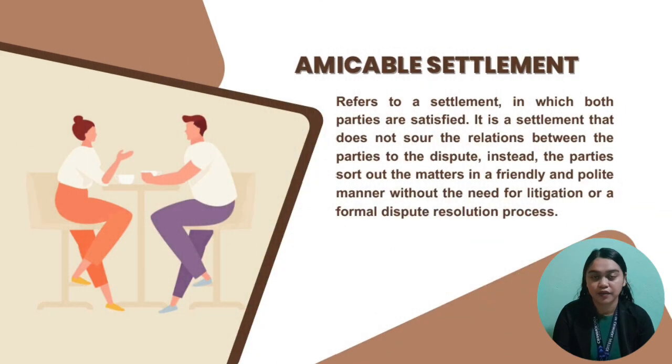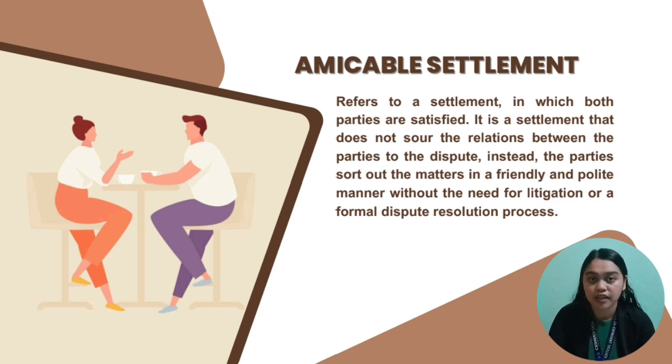Amicable settlement refers to a settlement in which both parties are satisfied. It is a settlement that does not sour the relations between the parties to the dispute. Instead, the parties sort out the matters in a friendly and polite manner without the need for litigation or a formal dispute resolution process.